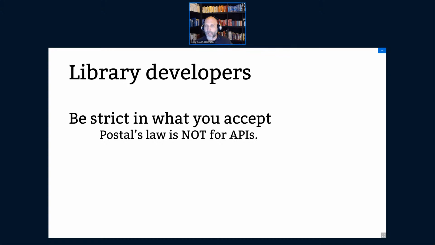In the kernel, we learned this the hard way with system calls. We had extra fields and other sections of ioctls and such that we didn't care about. And then when we wanted to increase things or add a new feature or change something, we all of a sudden had to accept that those fields would be full of garbage. And we couldn't do that. So we now have a rule when we add new fields and new system calls that if anything is reserved for future use, we check it. And we check to make sure it's set to nothing. Otherwise, we will break in the future and we'll have to create another system call.